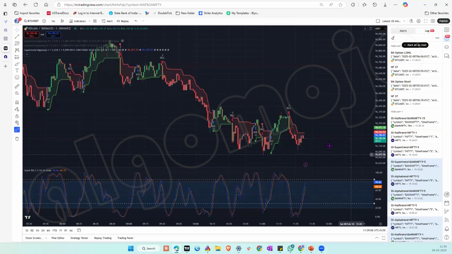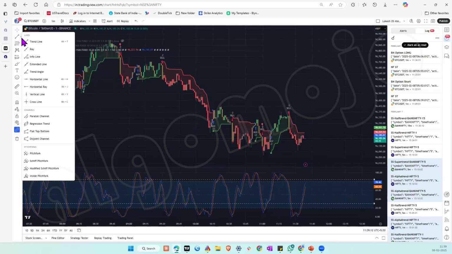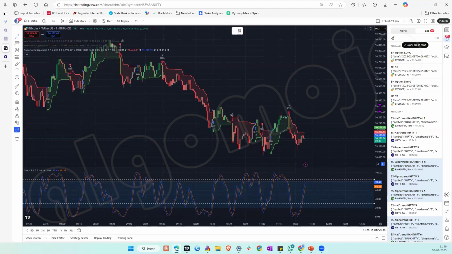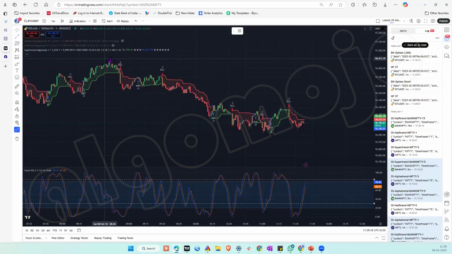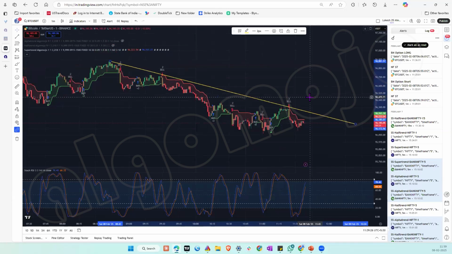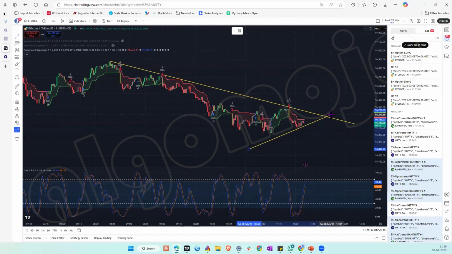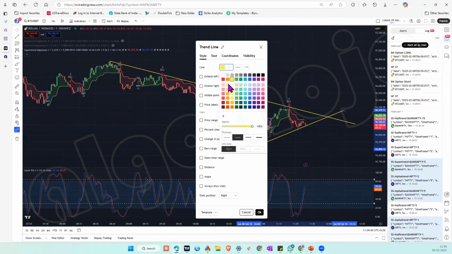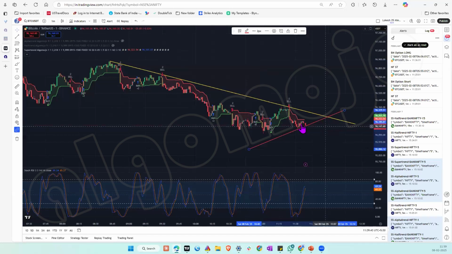Now, let us, any other queries? Now, there are a lot of people who do trend line based trades. Now, for example, you would like to draw a trend line like this, and when there's a breakout, you want the CE to be taken or future to be bought. The easiest method is draw your trend line. One more, for example, like this. So if it is breaking down, then I want a short to be taken.